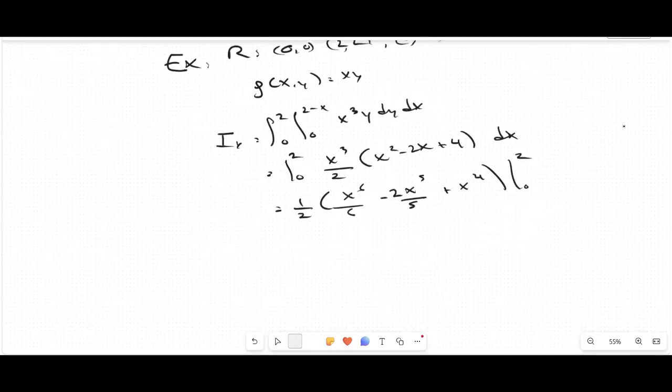Now, if you plug in 2, I got 2 to the 6th, 2 to the 5th, 2 to the 4th, but I've got a 2 on the outside in the denominator, 1/2. So we can reduce all of these. So 2 to the 5th is 32 over, we get over 6 there. 2 to the fourth plus one more 2 right there is again 2 to the fifth. And then we've got plus 16.